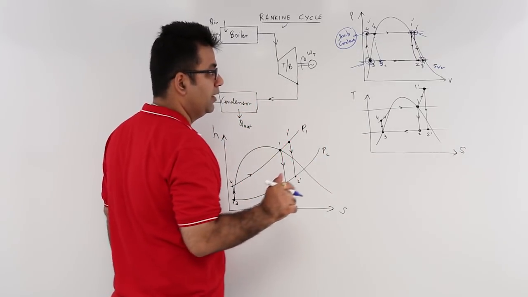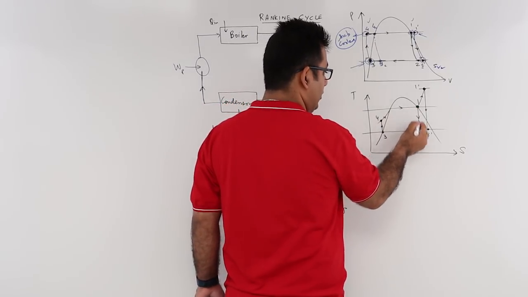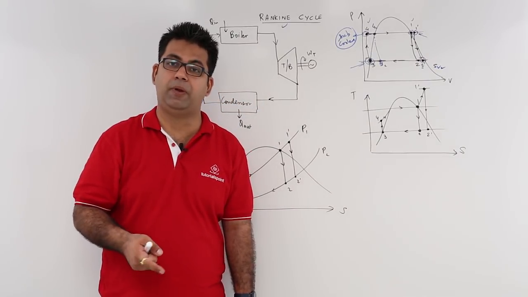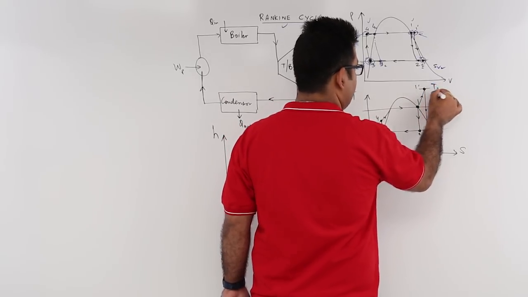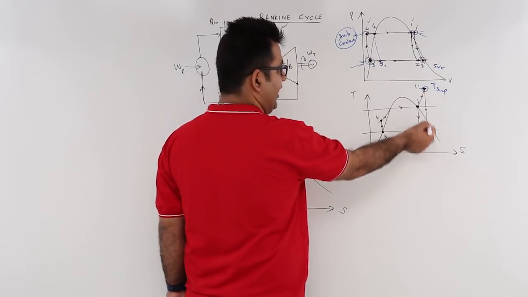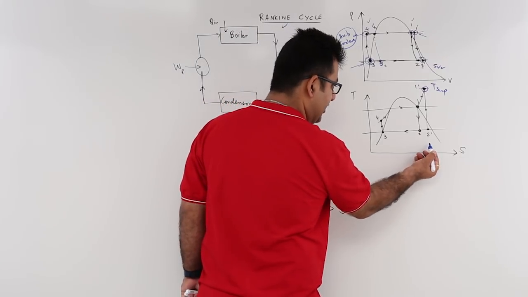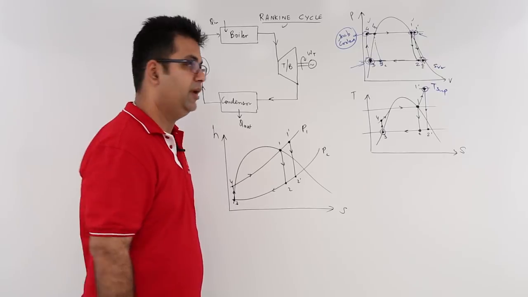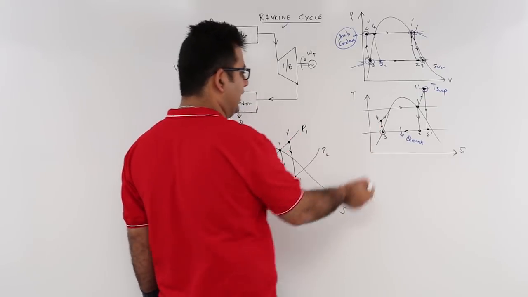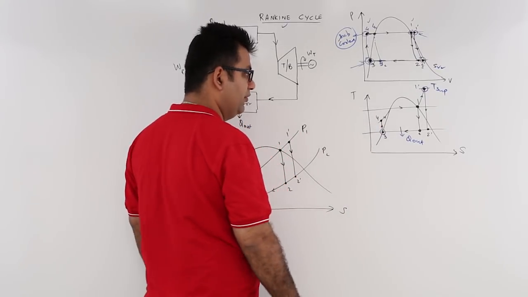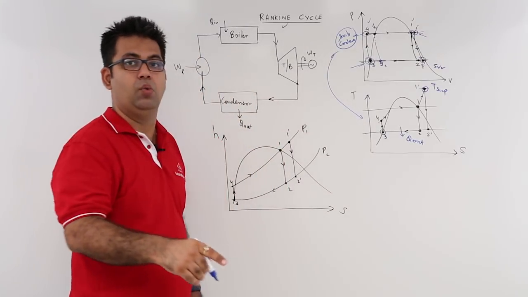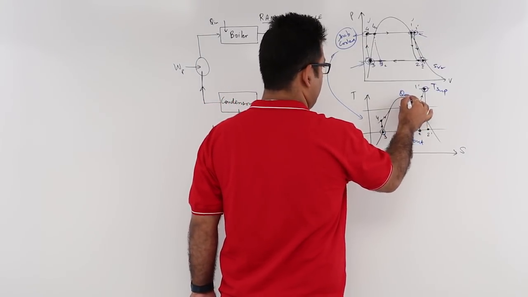If I bring this one to the T-F plot, Carnot cycle is 1, 2, but Rankine cycle, as I told you, the turbine coming out of the boiler is superheated. So this is the T superheated. So from this superheated temperature it comes down to 2 dash, that is the isentropic expansion, and then from 2 dash it is completely converted into liquid in the condenser, that is saturated liquid Q out. And then you pump it up to state 4, which is again in the sub cooled region. And then from here you have your heat addition till 1. So this is Q in.